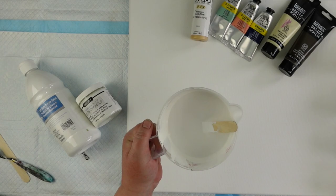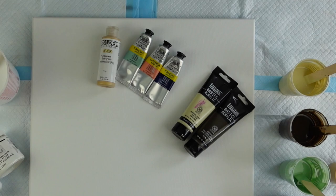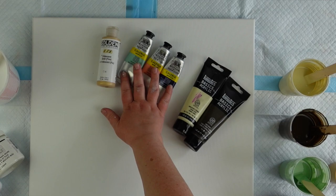I'm trying out a few different kinds of paint here. We've got my Liquitex Basics, tried and true, but I'm using different colors than I usually use. I'm going with a much more muted and earth tone palette than I usually do. I tend to gravitate towards really bright colors, but today, maybe because it's cloudy and rainy outside even though it's June, I'm just feeling a little more muted and earth toned. So that is the palette that I mixed up.